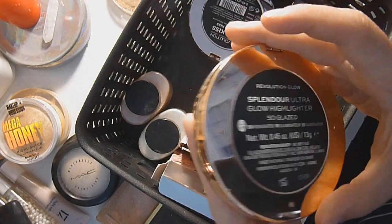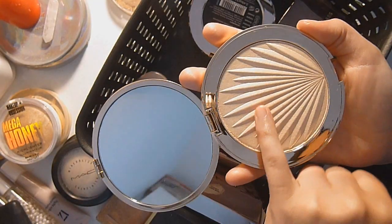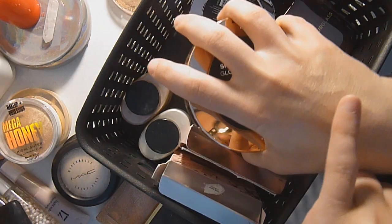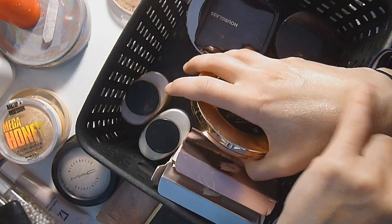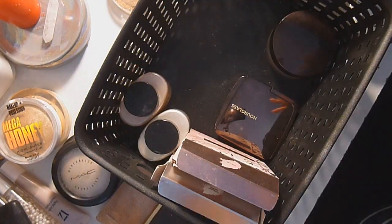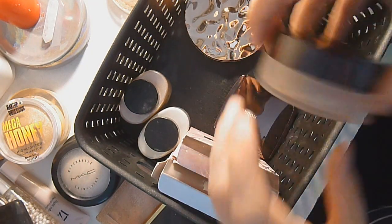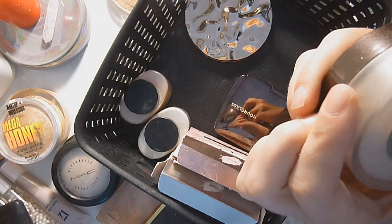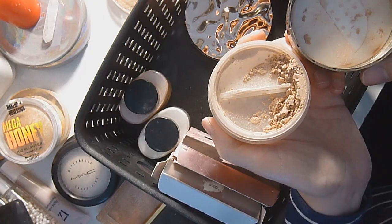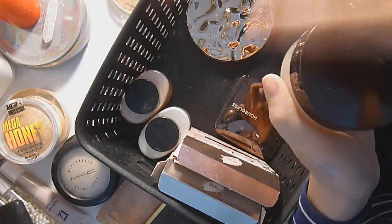Oh dear. And then this is So Glazed, it's supposed to be a dupe of the Charlotte Tilbury one. Let's see how we feel about it. Oh, I like it better. Right, we'll get rid of the Skin Kiss because it's drier. I like the Charlotte Tilbury dupe. This is Candlelight by Laura Mercier. Long time discontinued, is not leaving my possession. It is just so lovely and beautiful.